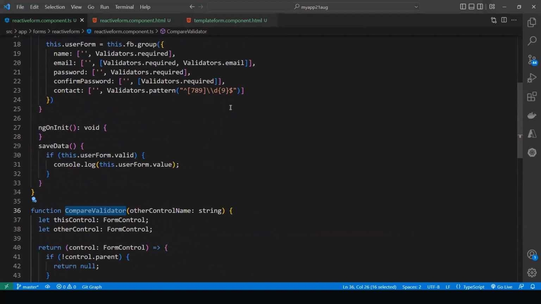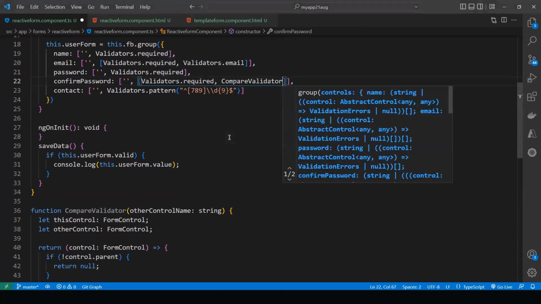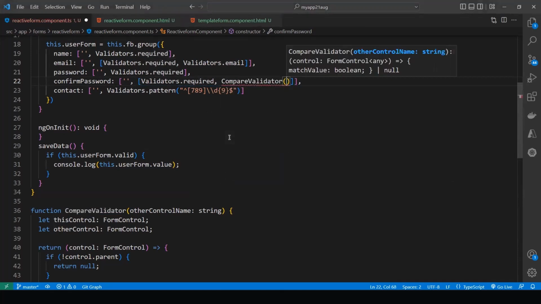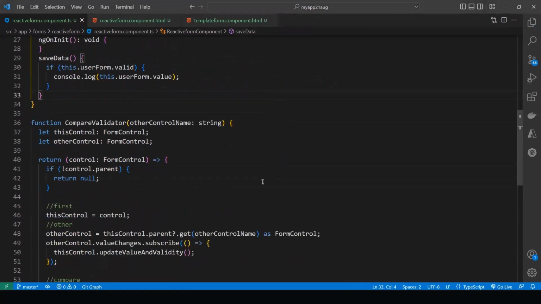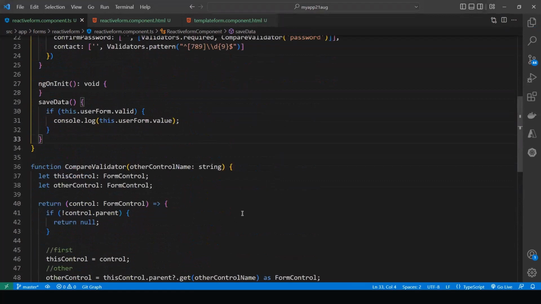This is a function I'm writing here to compare the value. And here I can call it. So ultimately we have to call it. So here I have to call it and pass the field which we want to compare, password, this way.